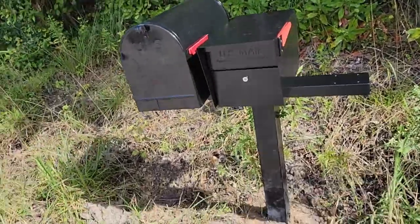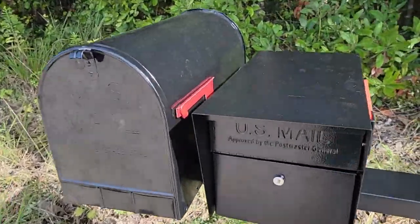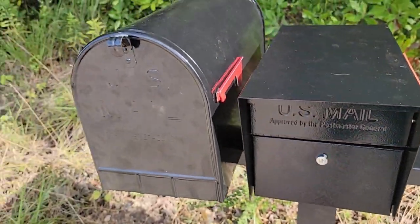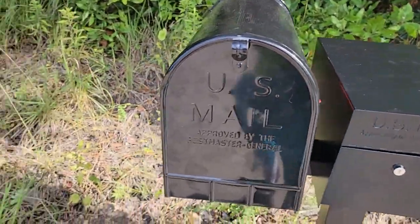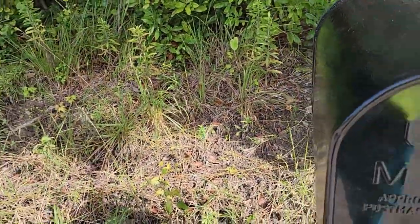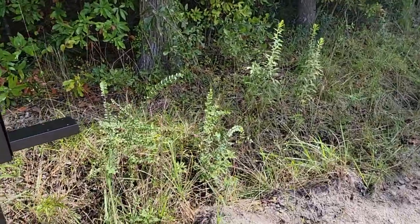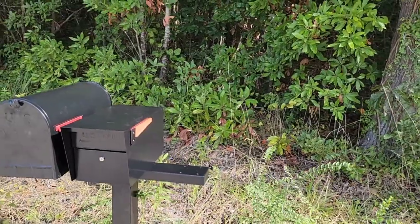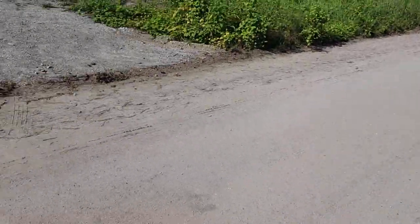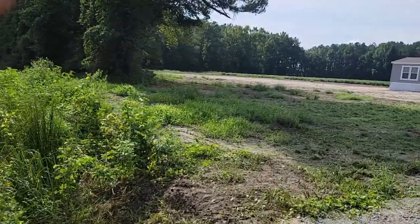The mailbox is in — bugs are out in full force. This is our lockable mailbox: mail goes in the slot and falls to the bottom, and anything too big goes into the extra-large mail package slot. The other slot will be for Andrea's mother when she gets here. So we have two lockable slots and one package slot, and anything too large we'll deal with at that point.